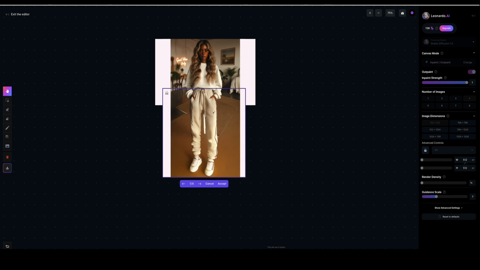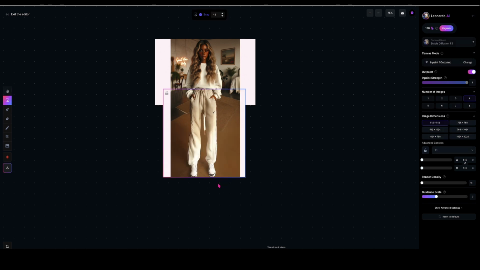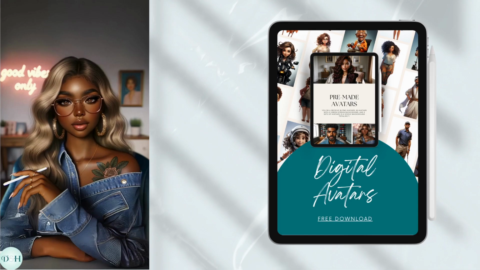Now I'm scrolling through to see which sneakers, and it definitely did not give me Jordans. I don't know what these sneakers are. These feet look weird, and she looks a little too tall. Looks a little weird. But I'm going to try again and get a different type of sneaker. Now this is the closest to a nice looking sneaker that I have, and I think I took out Air Nike or Nike Jordan and just left sneakers and gave it something simple. This is the final product. It's not perfect. You could probably edit this in Photoshop or anything like that to get it to be a little better. But in Leonardo, you can see how you can type in what you want to see in your final image. I hope the video was helpful.